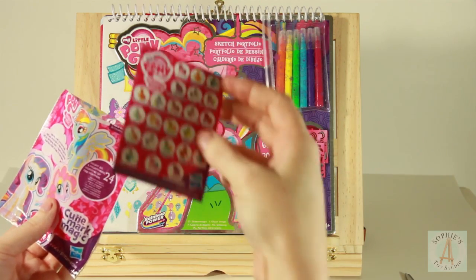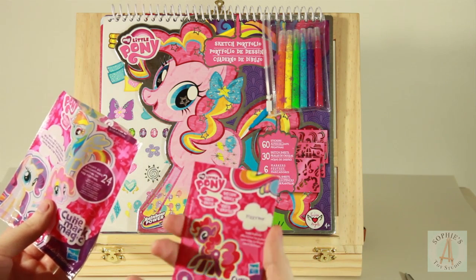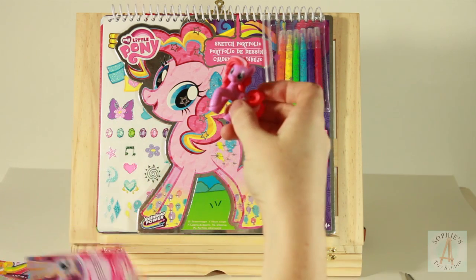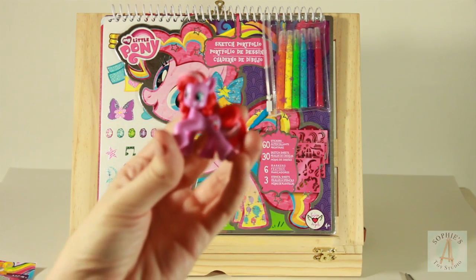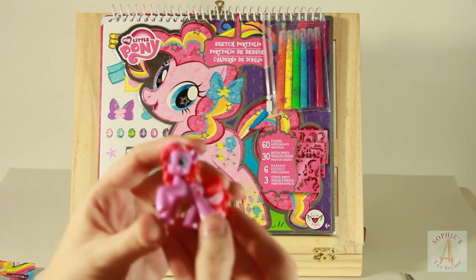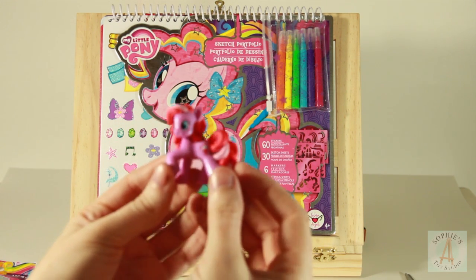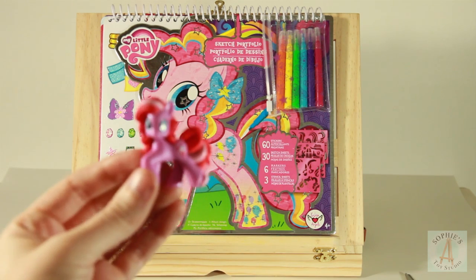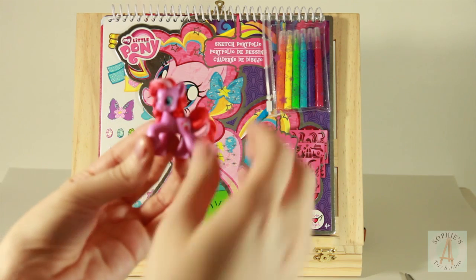Here's our flyer with all the collectible ponies. This one is Fizzy Pop. Here she is. Can you see her? Oh, it's kind of hard to see. Well, let's see. She's purple with curly hair. And it looks like a milkshake for a cutie mark. So there's our inspiration. That's what we're going to draw.